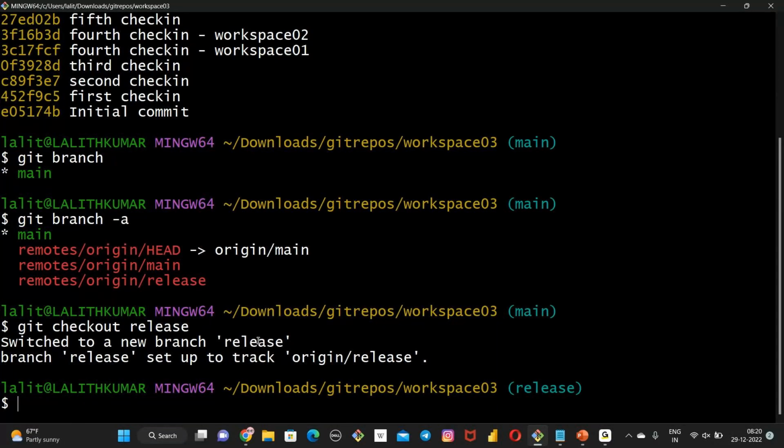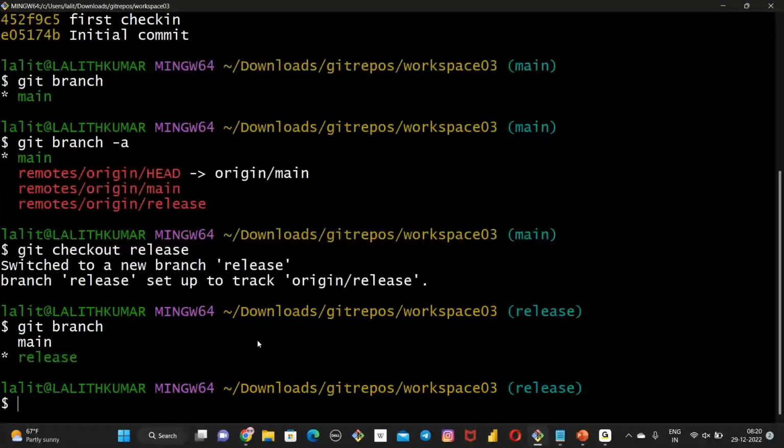And at this point, if you say the git branch command, it should clearly now tell you there are two branches available. One is main and another one is release. Now out of that, the star indicates where you are working. The same thing you can also see here. Okay, so this is the first thing. How do you switch between branches?